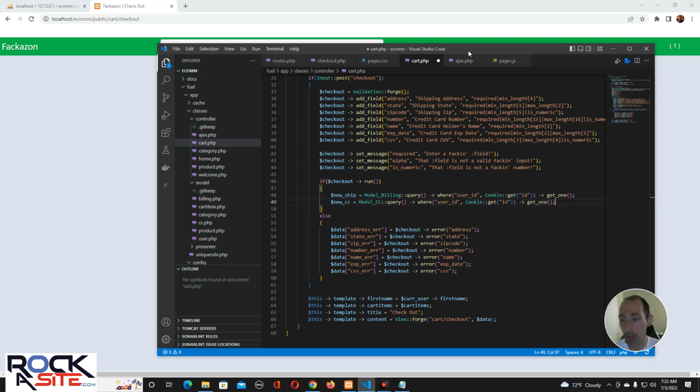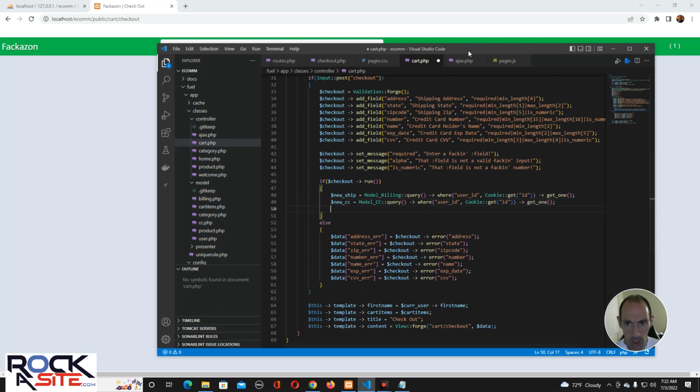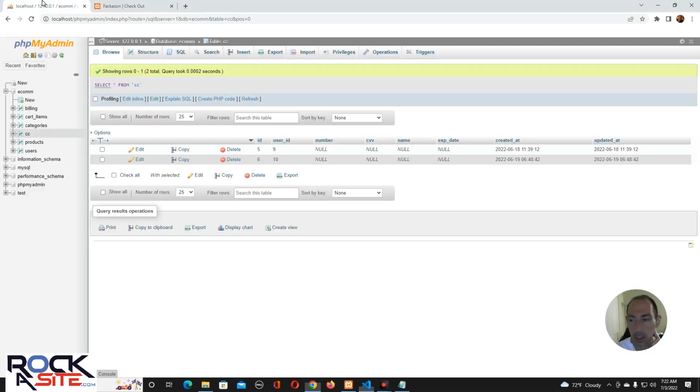So this way it doesn't keep making new ones. That's the same as saying find. And then new ship, we'll start populating that. Not new shop, new ship. Start populating that.